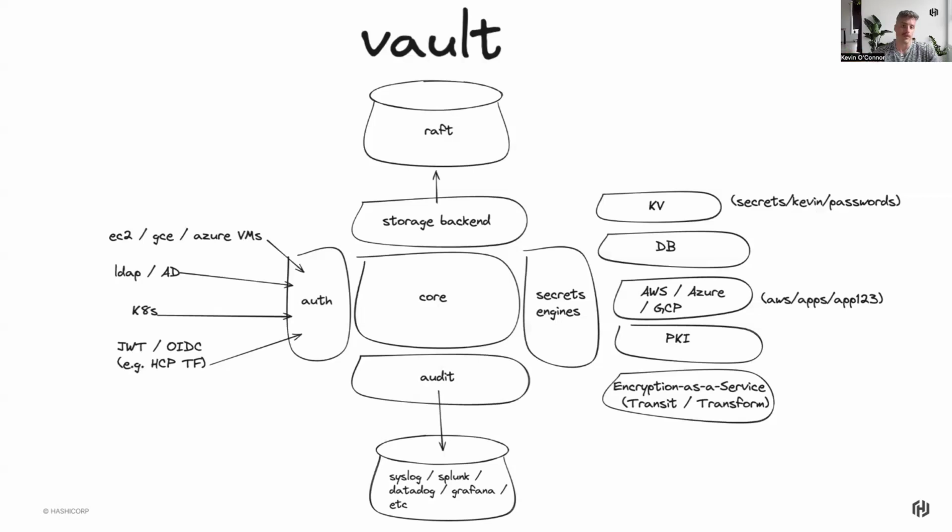Or in our example, you may be a Terraform deployment and you're authenticating into Vault and are allowed access to certain AWS secrets engine backend paths, which contain or actually create AWS credentials specific to your deployment. So maybe we have an app and we call that app 123. And we've configured the AWS secrets engine at this endpoint of AWS/app/app 123. And when Terraform kicks off a deployment, it's able to authenticate to Vault and is provided access to this backend path for app 123.